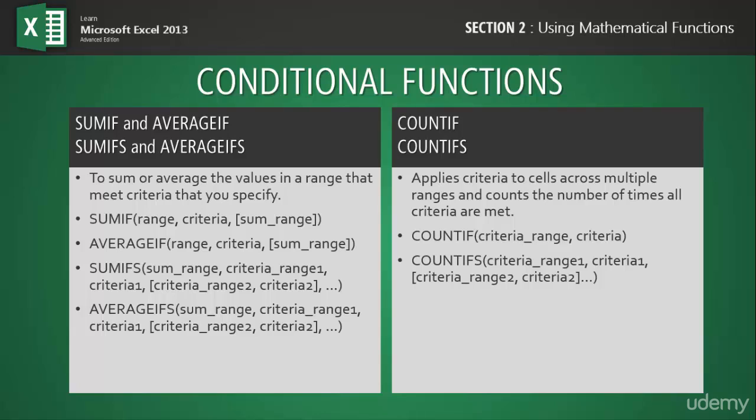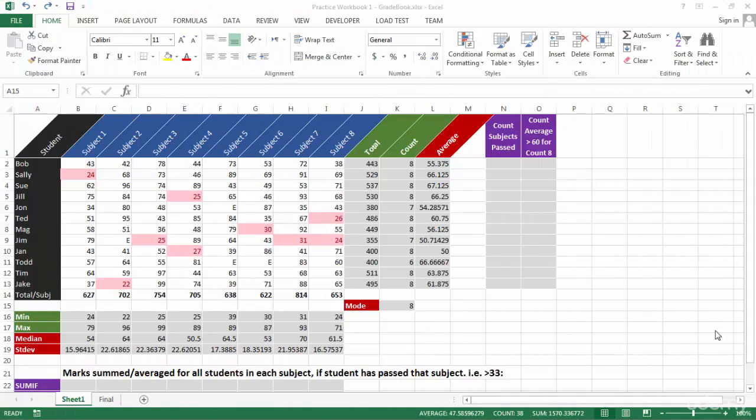Now let's have a look at the count conditional functions. They are essentially similar, however with one minor difference, that the criteria and the count ranges actually have to be identical. That is, we cannot base a criteria on a different range and not include it in the count calculation. With only this minor difference, you can see that the rest of the syntax is identical. Let's see these conditional functions in action now.